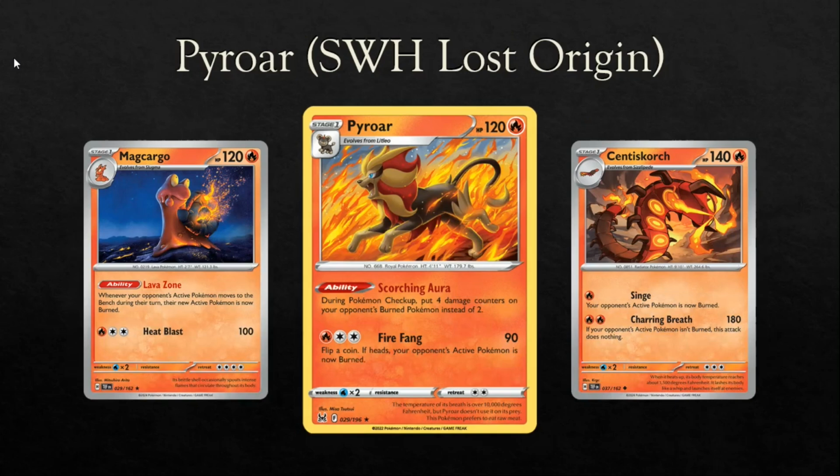It says, during Pokemon Checkup, put 4 damage counters on your opponent's burned Pokemon instead of 2, which has lovely synergy with stuff like Marnie's Sableye and Scorch. Marnie's Sableye, for those of you who don't know, is just like whenever your opponent switches out, their new Active Pokemon is now burned. So going back into your turn, it would guarantee 40 damage, which is quite nice.